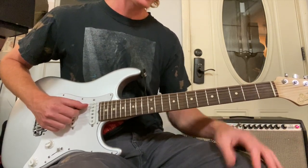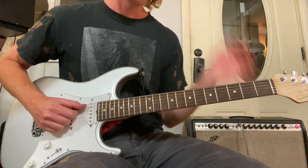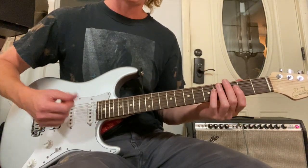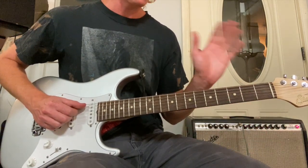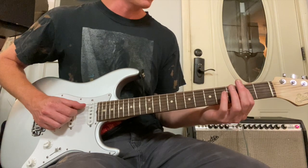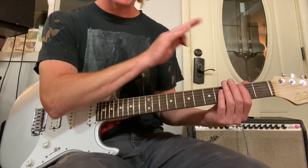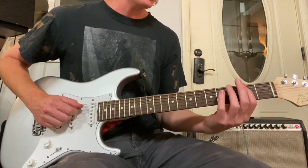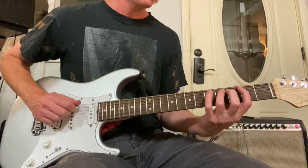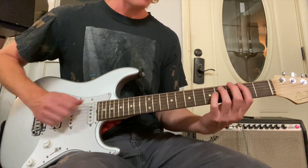What we want to do is think about ways that we can make it so we don't have to think about what we're playing and we're just working on our technique. So we're going to do patterns so that we don't have to guess or improvise, which is great to do, but sometimes you just want to work on technique only. All right, so we're going to do 3 up, and then you start over on the next note up from where you started.